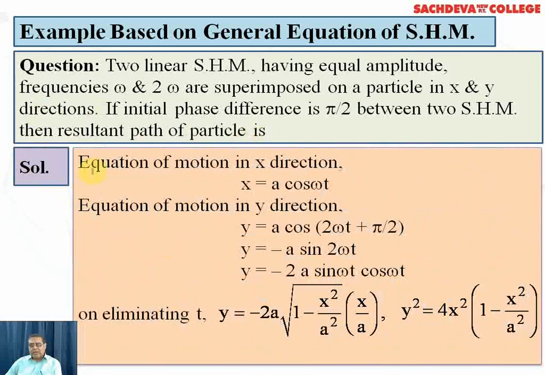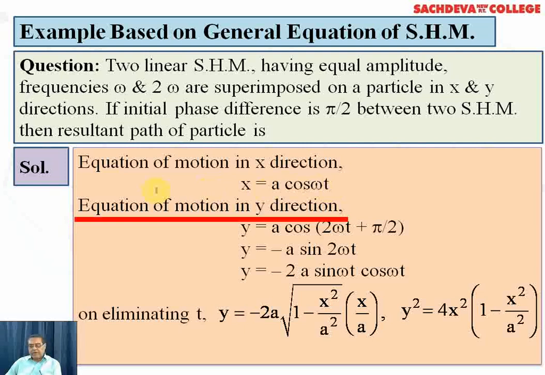To start with the calculations, first of all we write the general equation of S.H.M. That is x is equal to a cos omega t. Now it is not necessary that we take a cos omega t. We can take a sin omega t also. However, these functions must not be square functions. Now, we have taken the displacement as a cos omega t. The coefficient of cos omega t is a, and a is the displacement amplitude. Omega t is the phase angle.